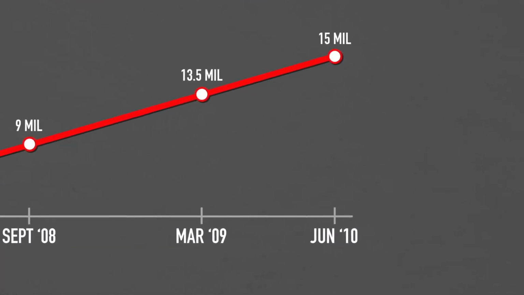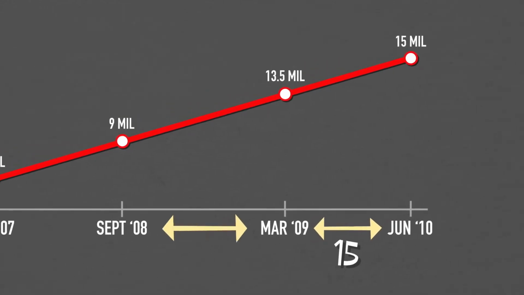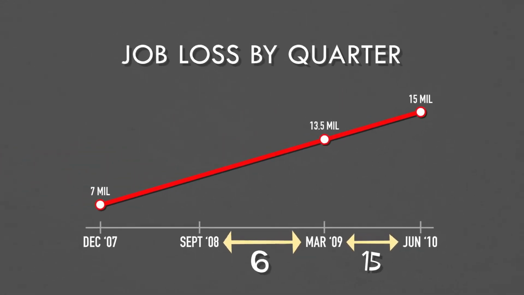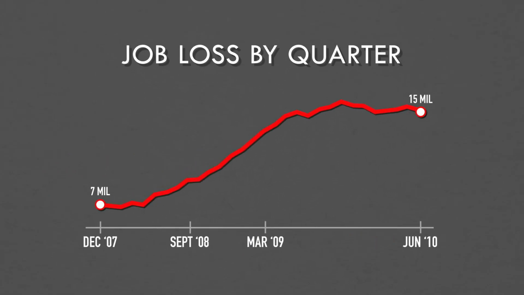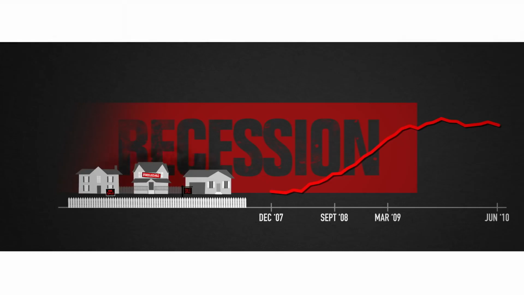This chart showing the rise in American unemployment from 2008 to 2010 manipulates the x-axis in two ways. First of all, the scale is inconsistent, compressing the 15-month span after March 2009 to look shorter than the preceding 6 months. Using more consistent data points gives a different picture, with job losses tapering off by the end of 2009. And if you wonder why they were increasing in the first place, the timeline starts immediately after the U.S.'s biggest financial collapse since the Great Depression.